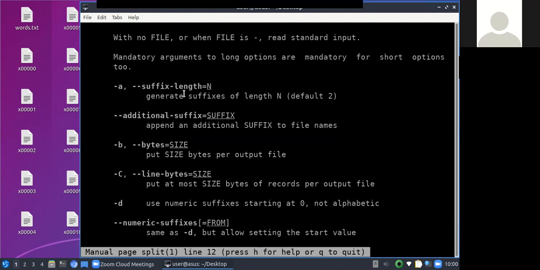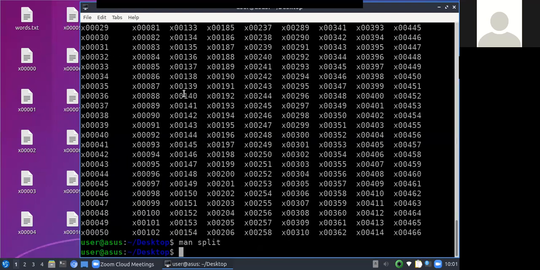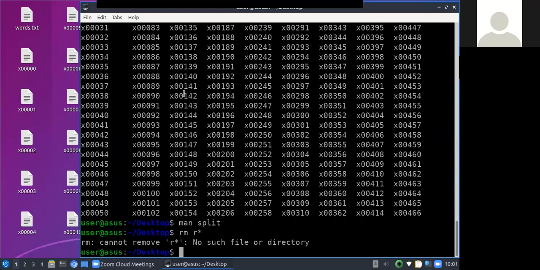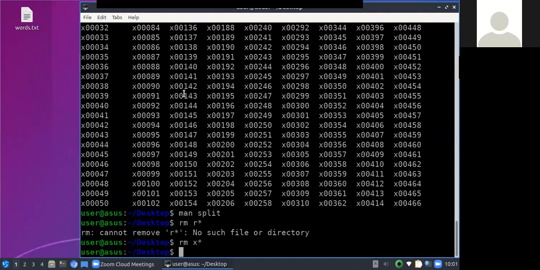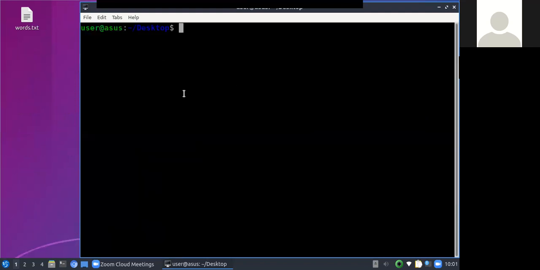Does anybody know how to put that in 3 files instead of splitting? Okay, Sarah was pranking me when he told me that I had to type this. Oh, not X. So how do I split it?